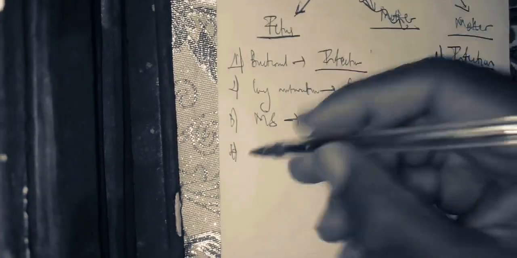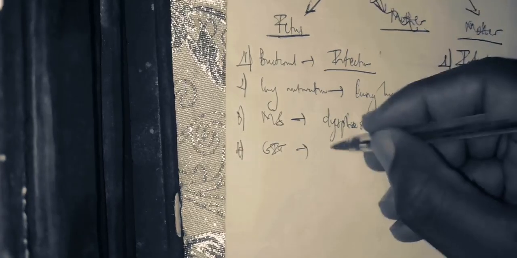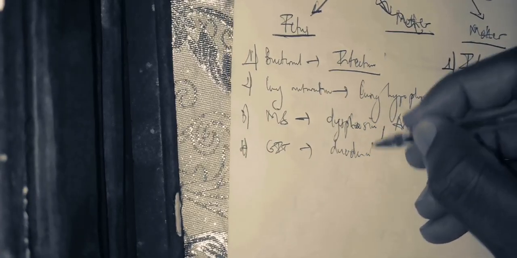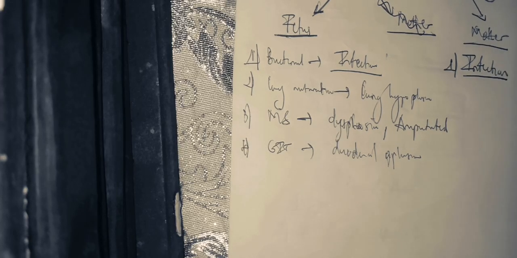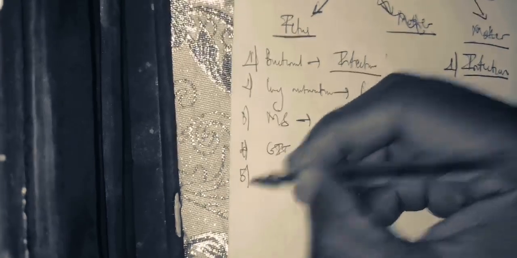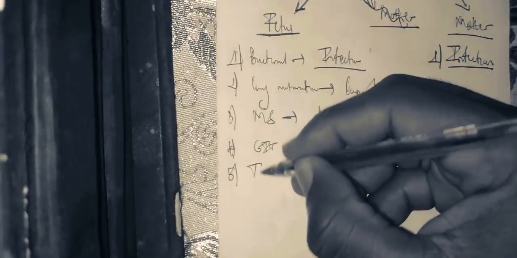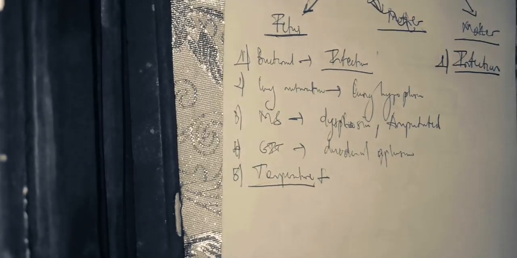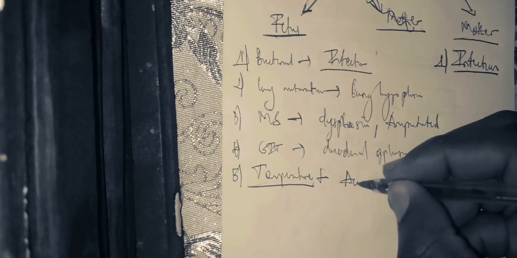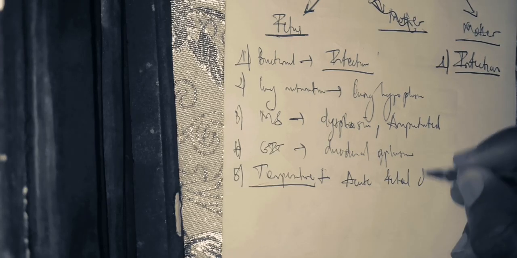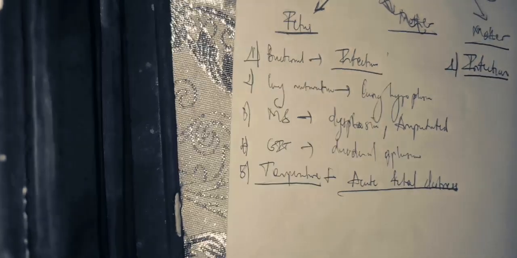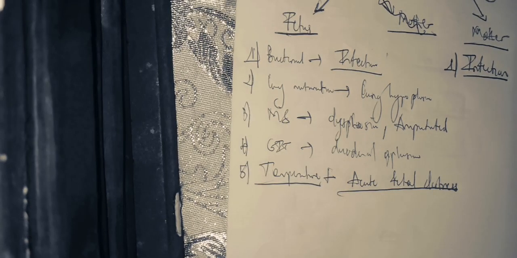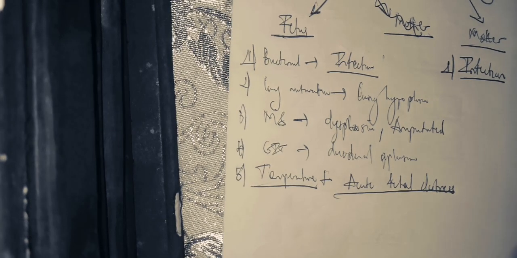The fourth element, it can also help in the GI tract maturation. So you are going to have duodenal aplasia. You can have duodenal aplasia provided this oligohydramnios occurs in the early cases. Is it clear? The fifth one is also associated with temperature regulation. Is it clear? And temperature regulation is also a very important element that is going to help in the viability of the child. So that's why the child is going to have an acute fetal distress, which you also need to evaluate in your history and your physical examination.